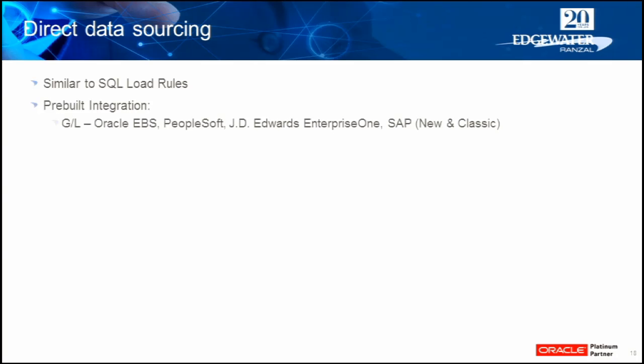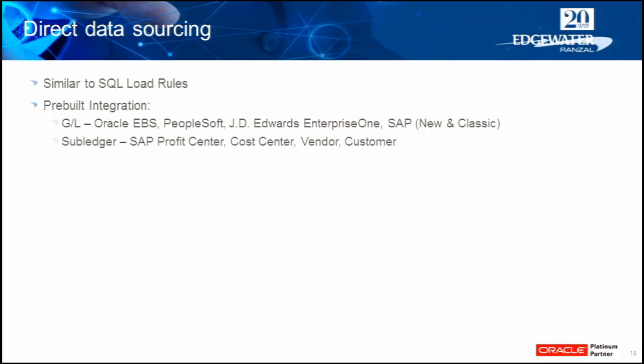Cool. There's a couple ways to look at this. You've got some pre-built integrations. Oracle wrote these. They know their GL systems. If you remember back when I said Oracle acquired Hyperion, we know our GL is better than anybody else. Well, that was the whole underpinning of ERPI. That was the connection into EBS, to PeopleSoft, to Fusion Cloud now, JD Edwards E1, as well as SAP, new and classic GL. So varying levels of complexity regarding those different integrations. JD Edwards and SAP on the far more complex side, whereas EBS and PeopleSoft just seem to work in most instances.